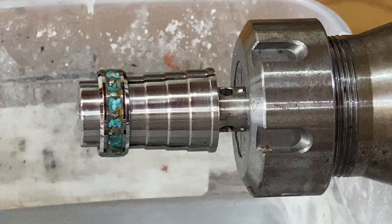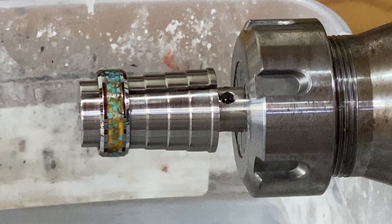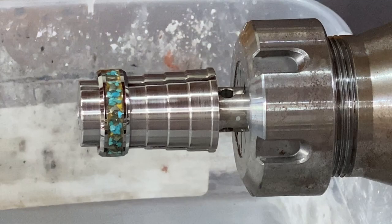And there it is. So once you're done, I'm gonna rotate it here so you can see it. You can see that gold shining through. It's a little heavier on one side than the other, but that's okay. It came out pretty cool. And then that turquoise goes really nicely with the iron pyrite. So you can remove this ring from your mandrel and you are all set.